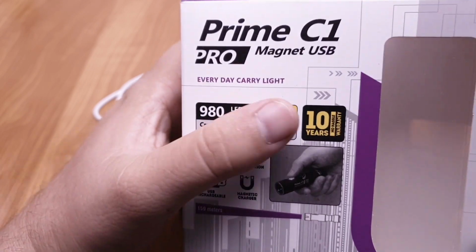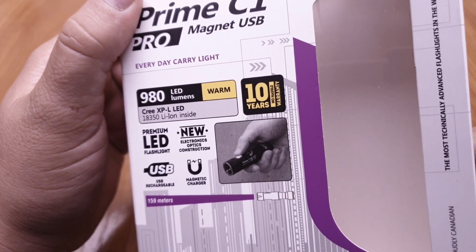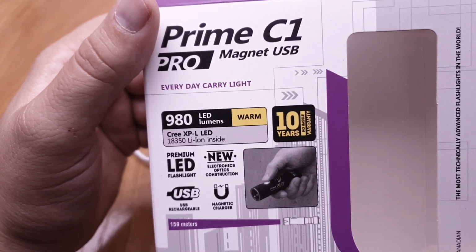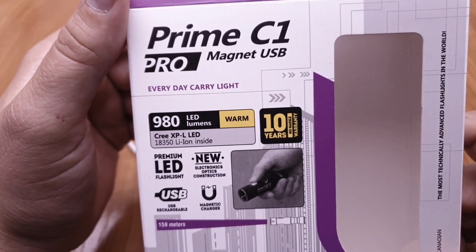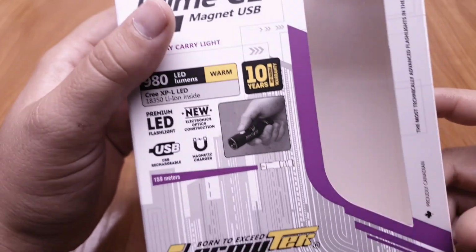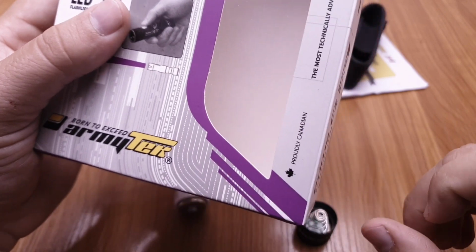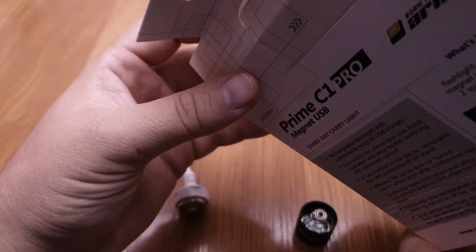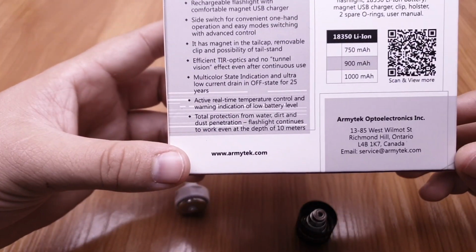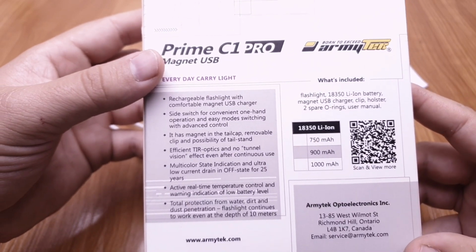So let's see. They provide a 10-year no-hassle warranty. So this is a big pro over most of the Chinese flashlight manufacturer brands. They design in Canada, and I think the manufacturing is in China, but the design is completely made in Canada.